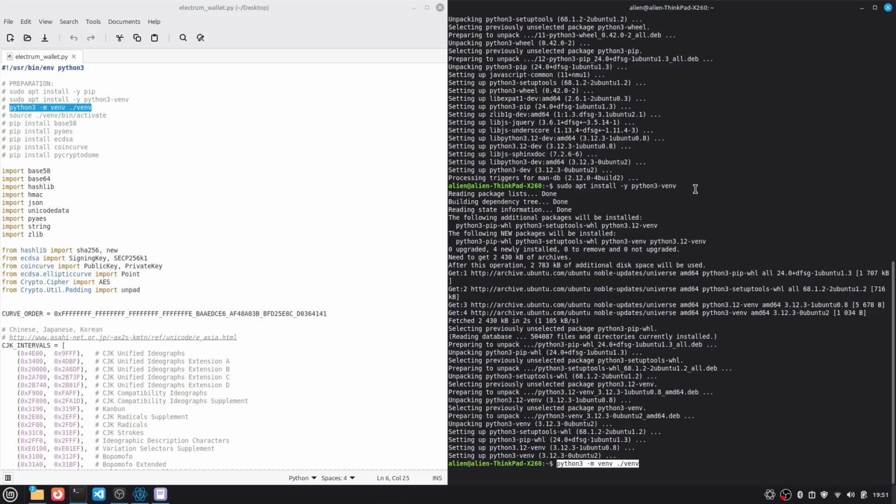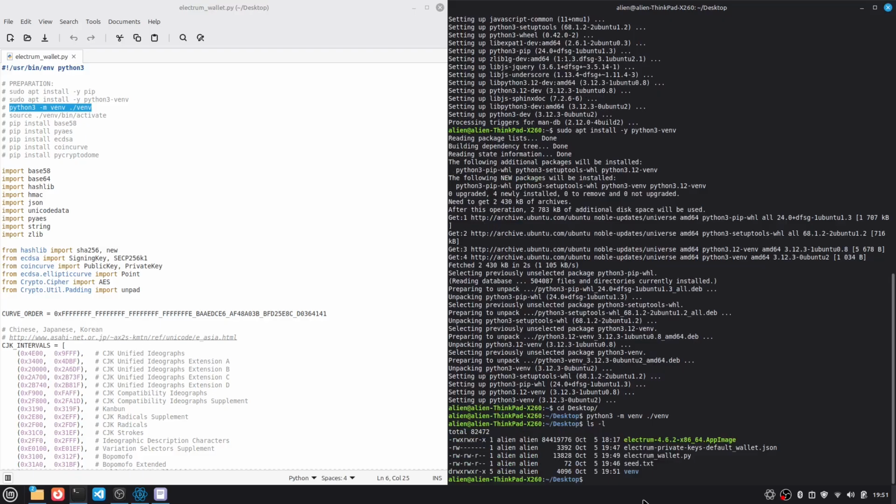So I'm going to create it. Maybe I'll do it in the desktop. I like the desktop folder. And as you can see, there is a venv directory. This directory has been created by this command.